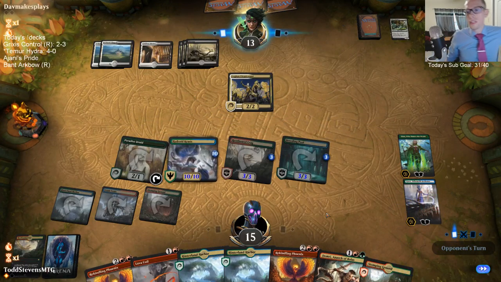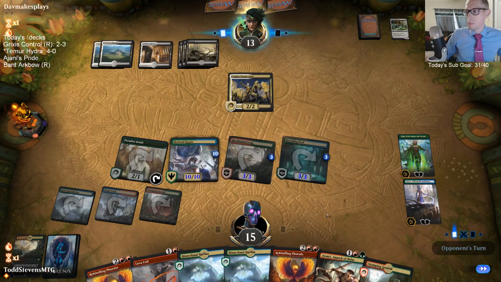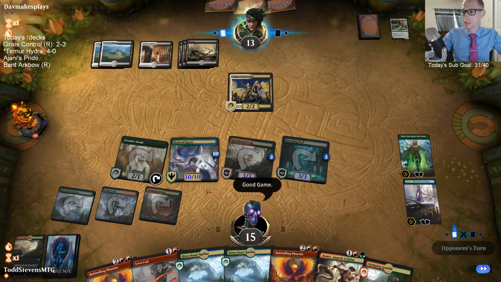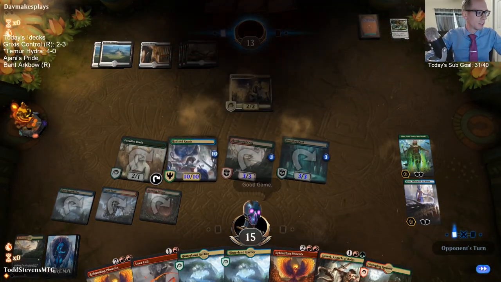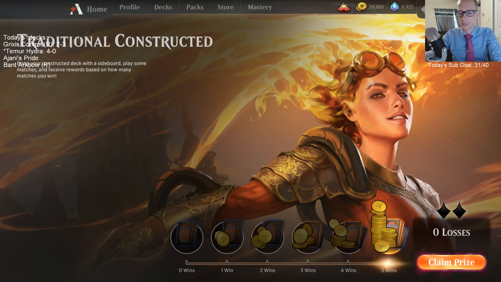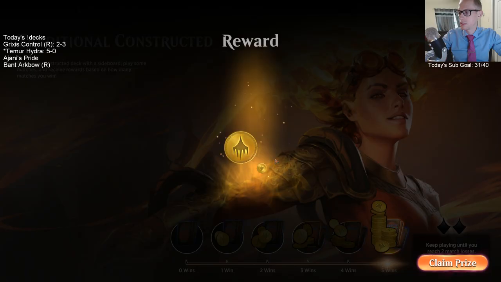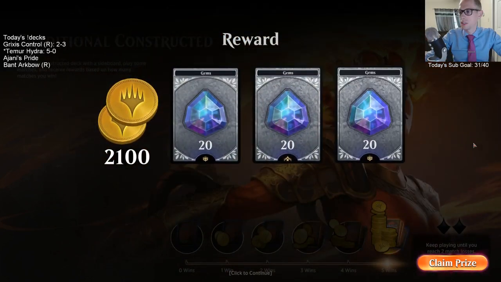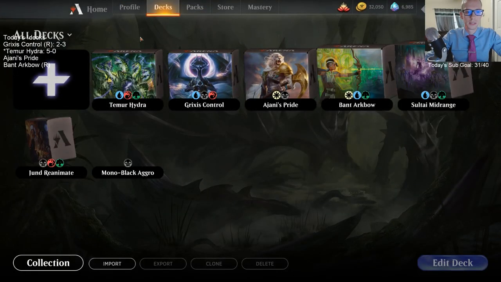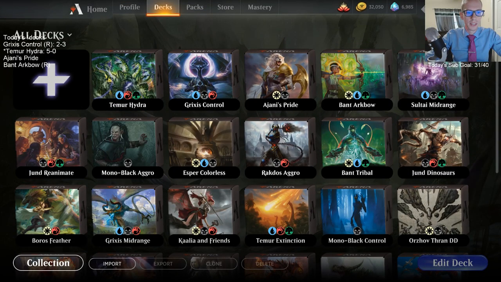All right, 6 new cards. Bunch of large creatures out there. Is that good enough for the 5-0? There we are. Got there. 5-0 Friday. Ooh, 60 gems. We'll take all those gems. Final boss defeated. First life. Didn't even need the extra life.